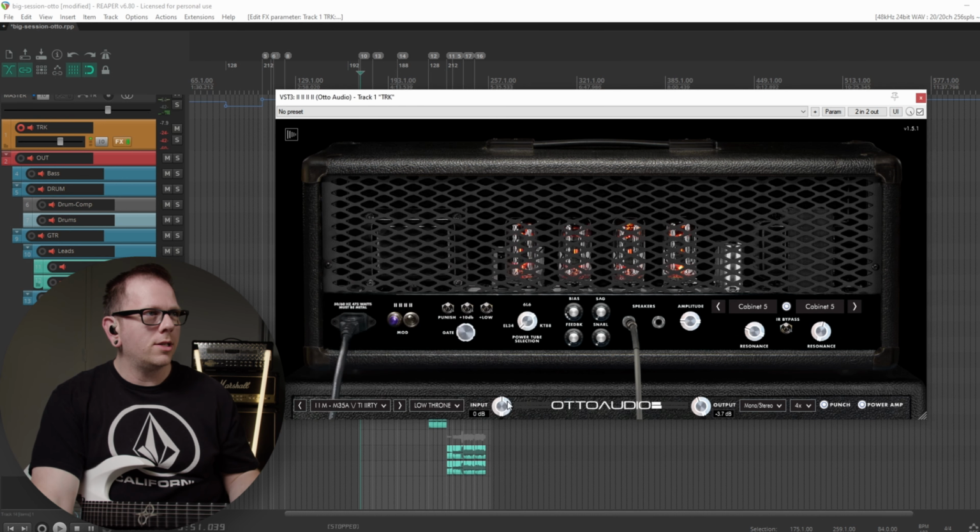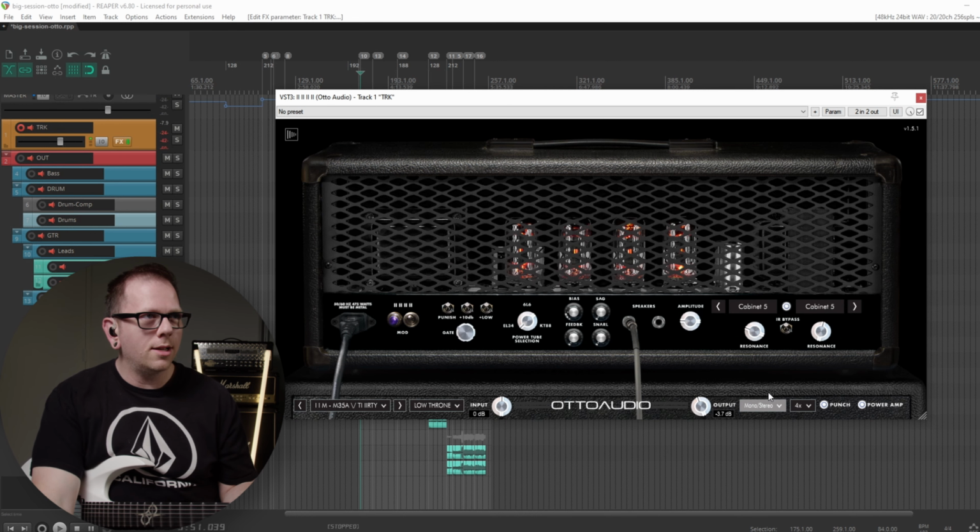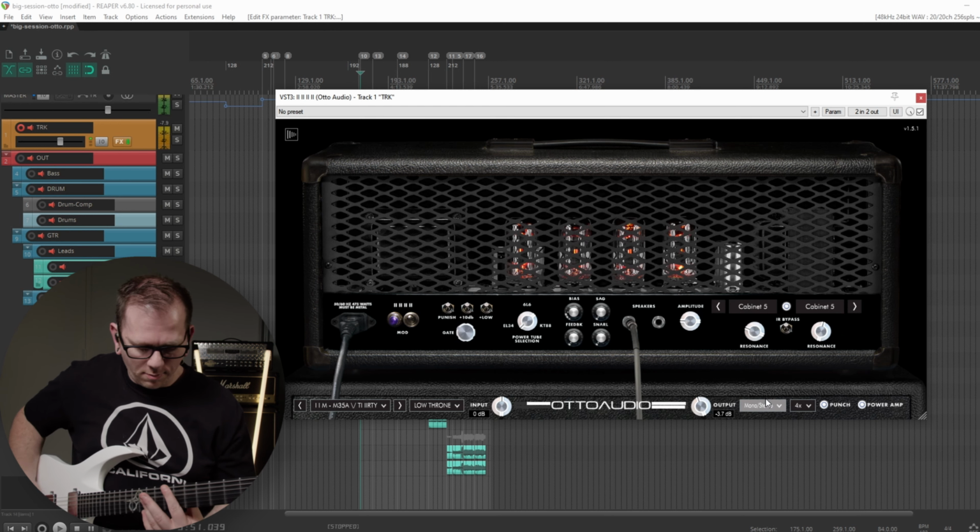Let's check out this Mesa preset. I'll tell you what, that double tracking does sound good. I'll leave it for this one.